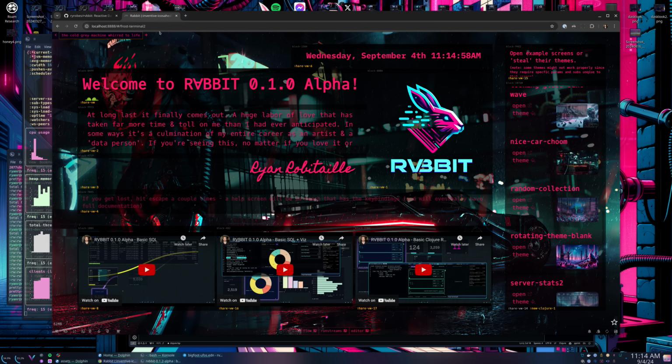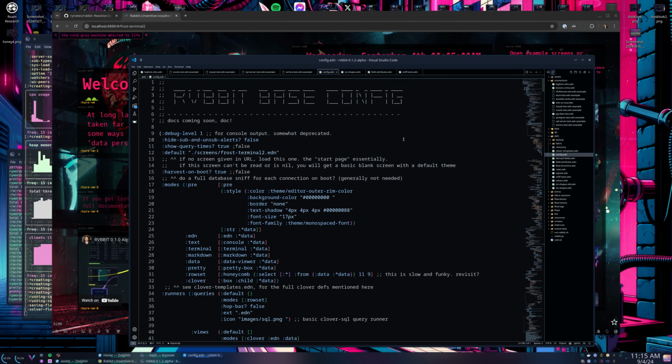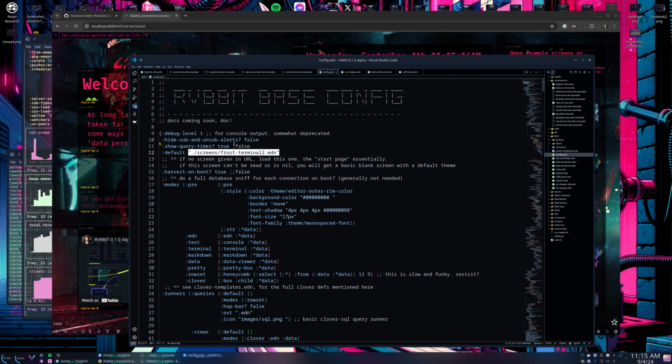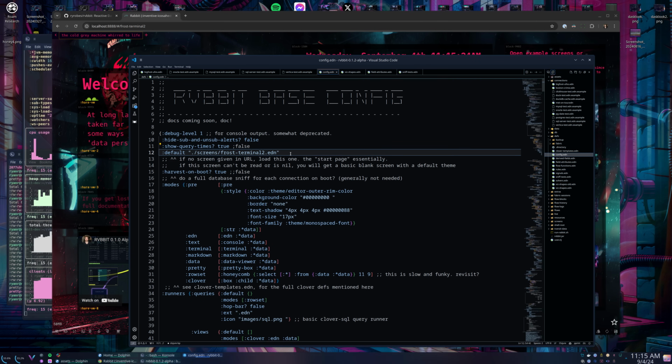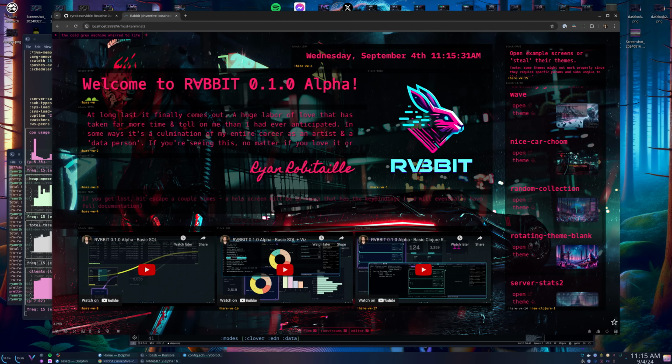Let's do the default screen loading up. If I go to the config file, it's called config.edn. It's in the defs folder. There's a key here called default, and this is where you put the screen that you want to start on boot. If you can't find it, it'll just load a blank screen, but this is kind of like your start welcome page, and you can create whatever screen you want. And that's what your users will see when they start up the first time, if they don't have a URL. If they don't specify a screen, I should say.